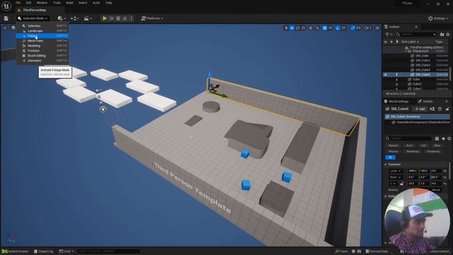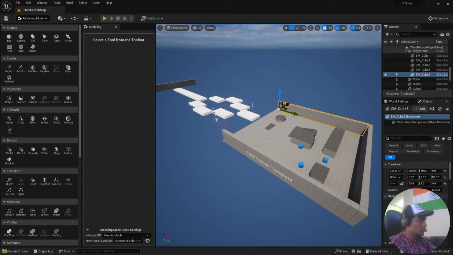Foliage is basically plants, flowers, all that. You can just paint on your surface and grass will pop up, flowers will pop up. You just have to select the assets in a pool, and if you paint it on your terrain, it's gonna create assets. Landscape, makes sense. I mean, it's gonna create something that looks like a landscape. For now, we don't really have a landscape. We are just hovering above the ground. Selection, that's what we're in right now. Selection, moving stuff. So let's just quickly go to modeling.